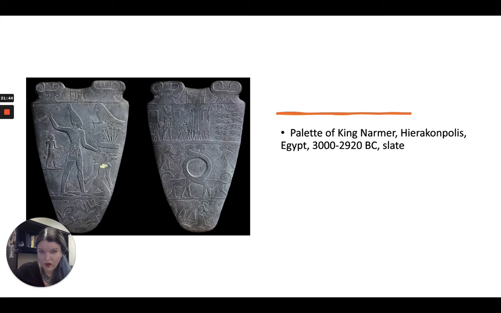So one of the things that's very exciting about this piece of art is that it is the earliest labeled piece of art. So it actually has Narmer's name on it, showing that it was created for him, and it depicts him, which is the first time we've seen this. When you go into a museum and you're looking at things from, say, the Renaissance period, they have titles, right? So that you have the artist name and you have the title. Well, we don't have an artist name on this, but we do have a title. So we know it's Narmer's palette. Okay, so that's pretty exciting.